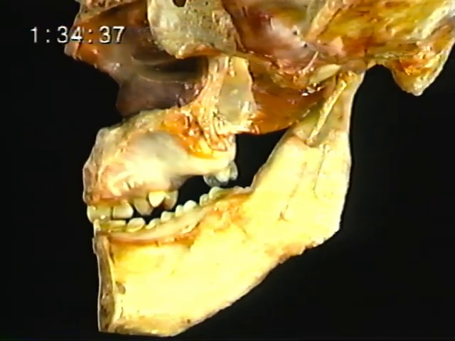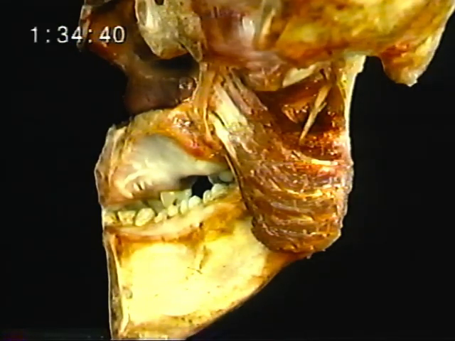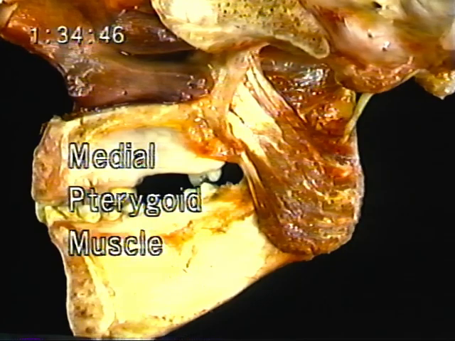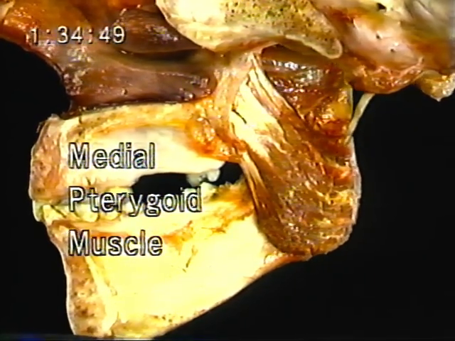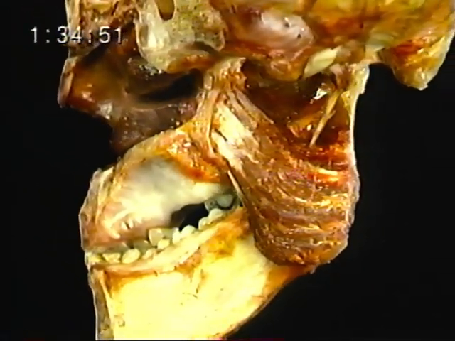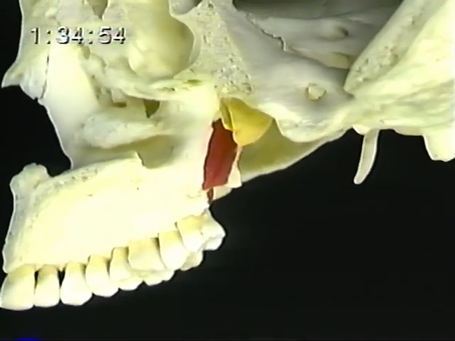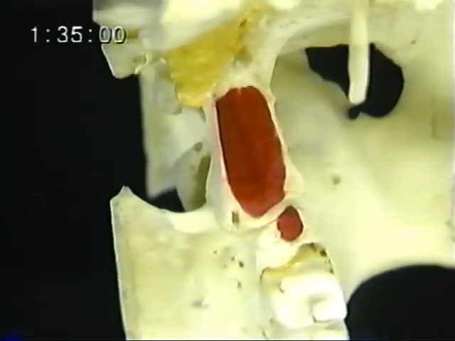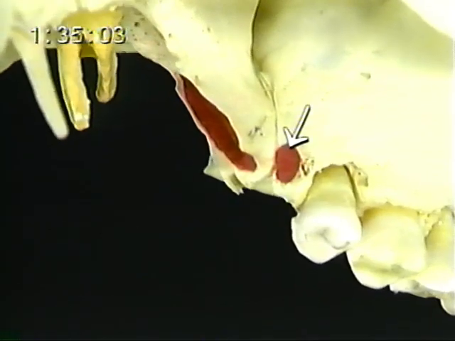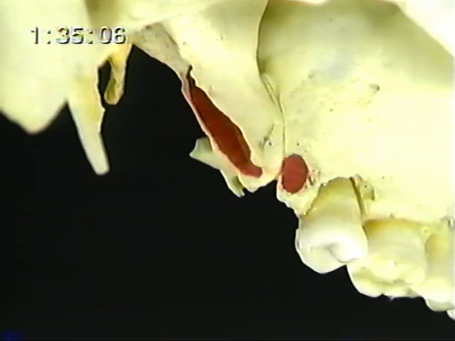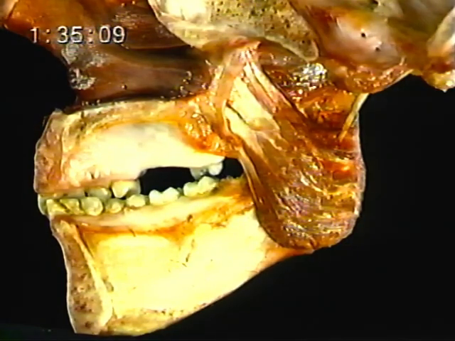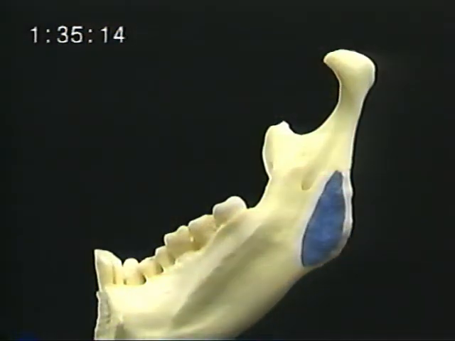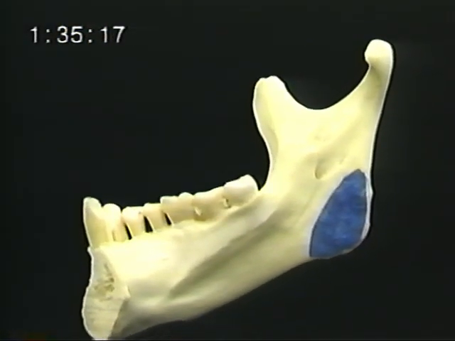Now that we've seen the lateral pterygoid, we'll add the medial pterygoid muscle to the picture. The medial pterygoid muscle is larger than the lateral pterygoid and runs in a quite different direction. It arises from both the pterygoid plates, the medial aspect of the lateral one and the lateral aspect of the medial one, also from this corner of the maxilla, the tuber. The fibers run downwards, backwards, and laterally. They insert here along the inner aspect of the angle of the mandible.